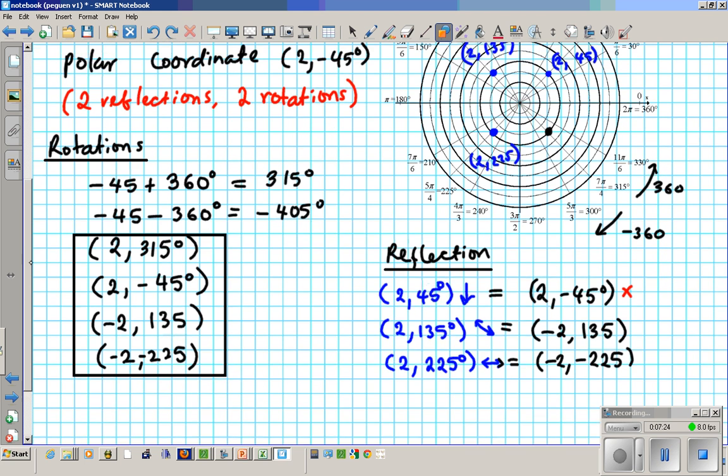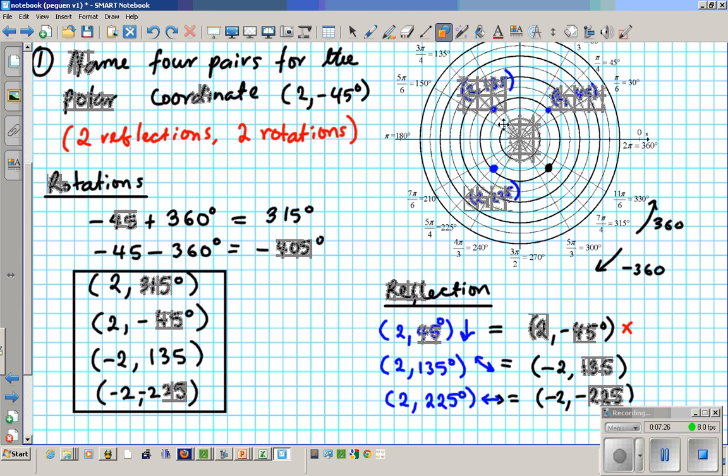When you're doing your board work, you don't have to draw all the circles. You just do only the circle that's under consideration. That's the only one I care about, and maybe the lines for those circles, and that's it. All right? So there you have it. All right, let's try another example on graphing.